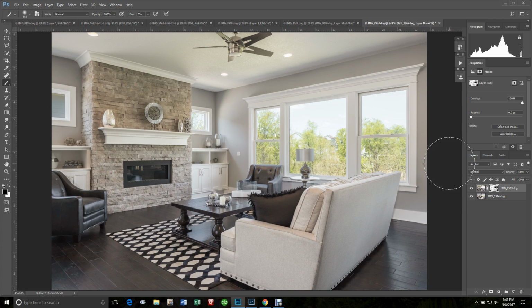So there you go. On some photos there is some brushing that's involved, but I'm finding for smaller rooms, simple shots with just one flash and one ambient, I'm not even having to use a brush tool at all. So anyway, this is just another method for blending your flash with ambient that I'm finding so far that it's really speeding up my workflow, and I think it could for you as well.